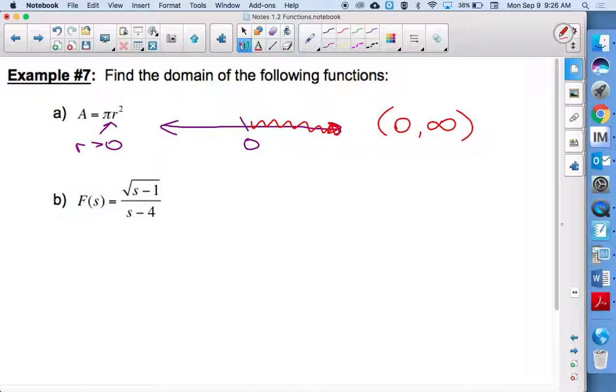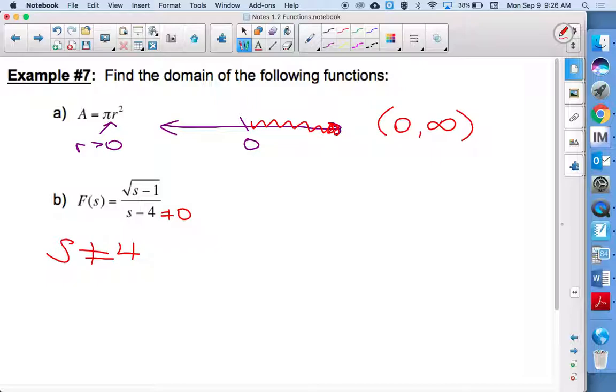Letter B kind of uses both of the exclusions that we just stated above. So we said the denominator can't be 0, and the radical has to be greater than or equal to 0. So there are 2 pieces here, so let's talk about the bottom piece. Brenton, if we have s minus 4 on the bottom, what does that mean? It means that s cannot be 4. Right, s cannot be 4. So I'm just going to make some notations underneath here because this can't equal 0.